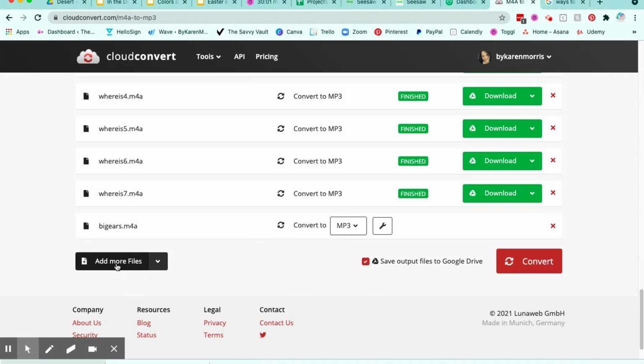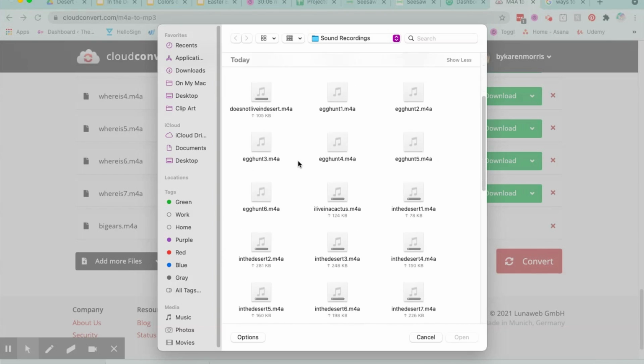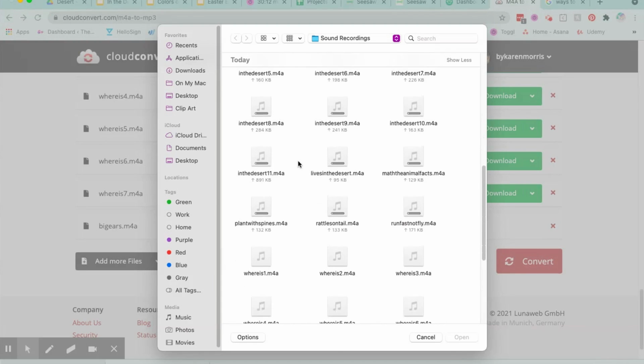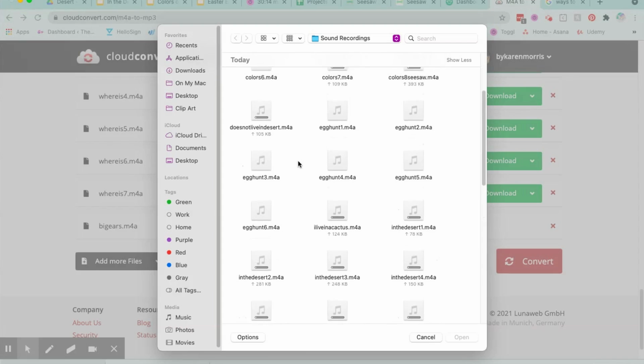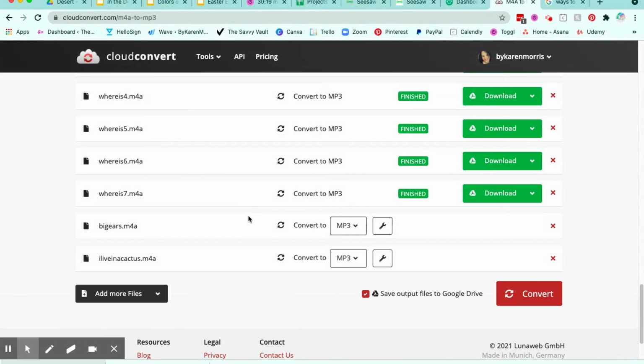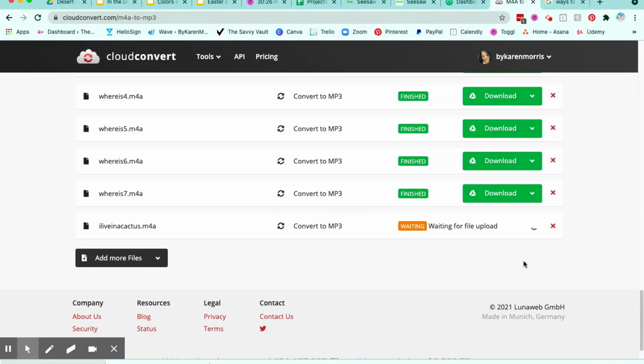Oh, actually, I do need to do the one I just did. Okay, so when I add that, I'll take that one off. It gives me the option to save that one directly to Google Drive, which I want it to do. So now I have all those and they are saved on Google Drive.